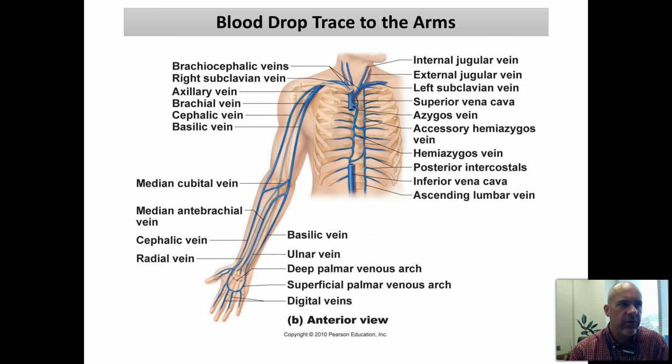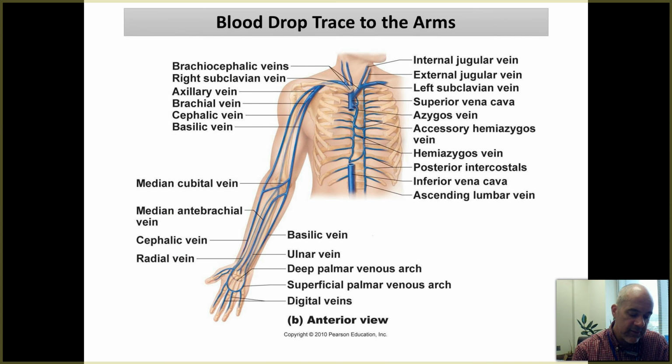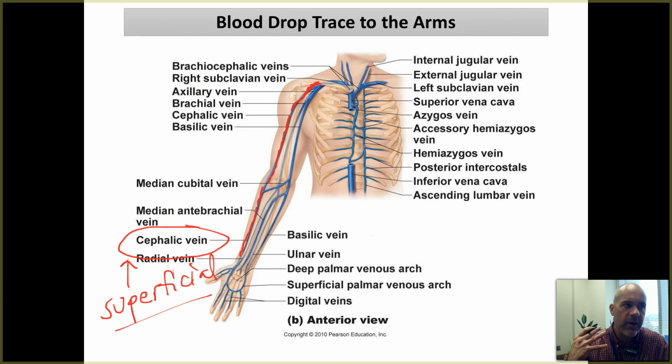Okay, I want to return back over here to the diagram showing the major veins of the arms as well, because there are a couple of other veins on here that I want you guys to be aware of in terms of their identities. One of these is the cephalic vein. This is a superficial vein, so it's close to the surface. It runs along the lateral side of the forearm, and then it also runs along the superficial portion of the anterior part of the upper arm as well. And notice, if you keep following it, it merges in with the subclavian vein up here in the shoulder.